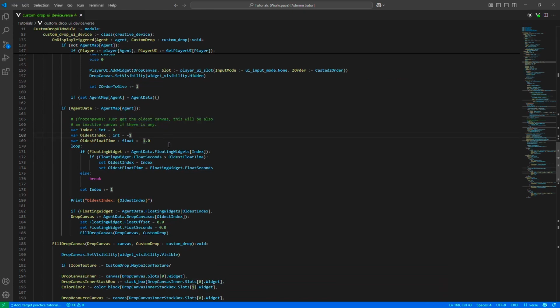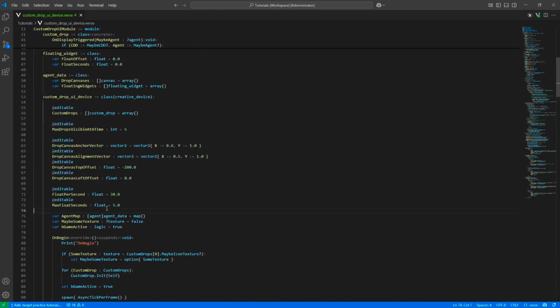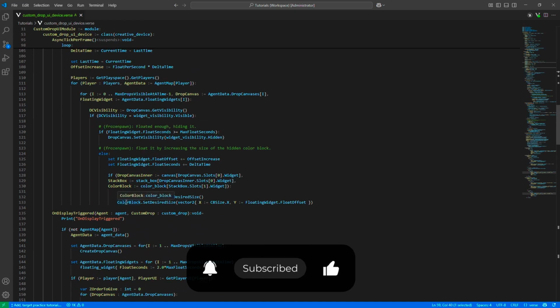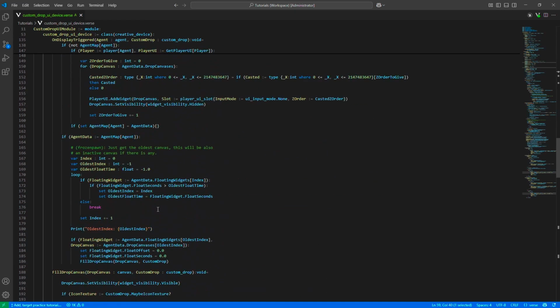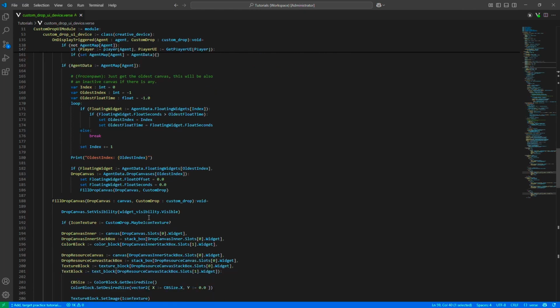We are either going to find an icon canvas that is not used, so it has disappeared, or if there's already the max amount, so remember this variable, if there's already like 5 icons visible, then we are going to say sorry, but there's a new one, so we're going to get the oldest one and replace it with the newest one, and we are initializing its starting values with 0.